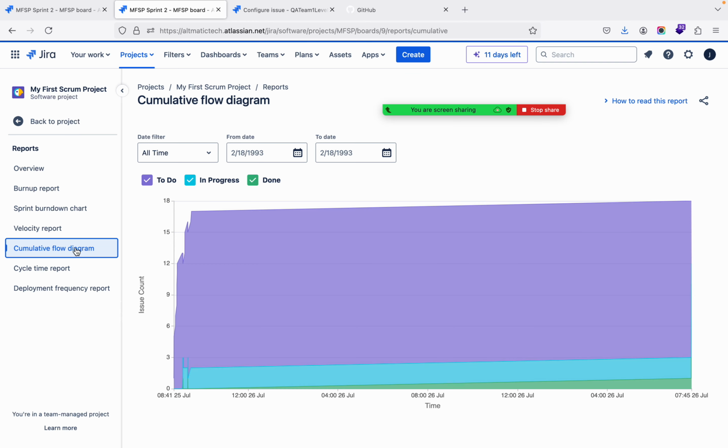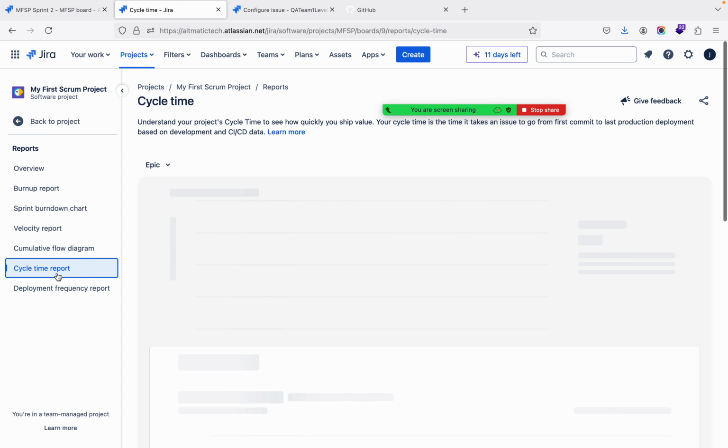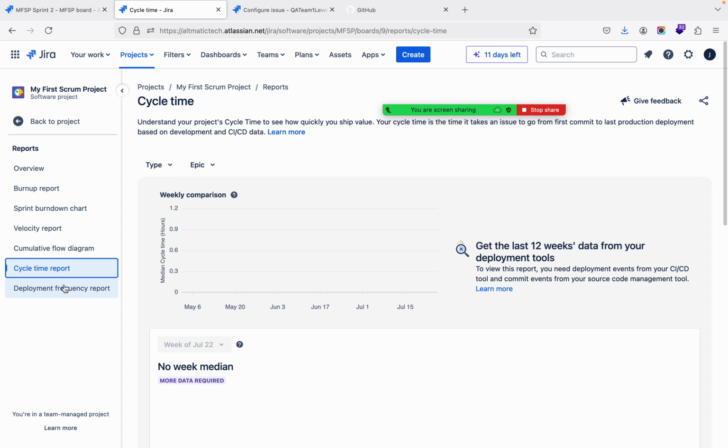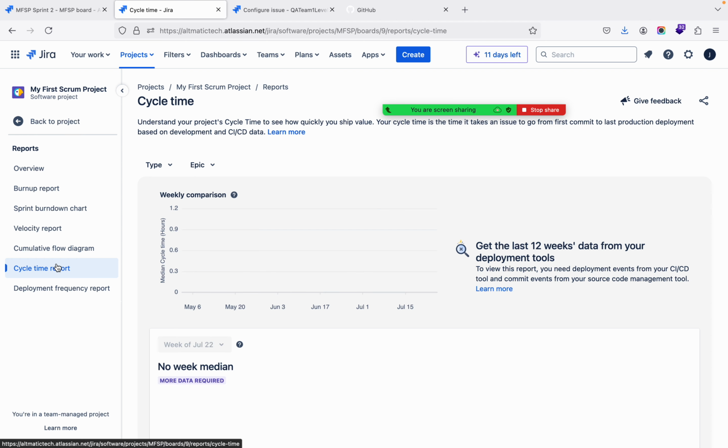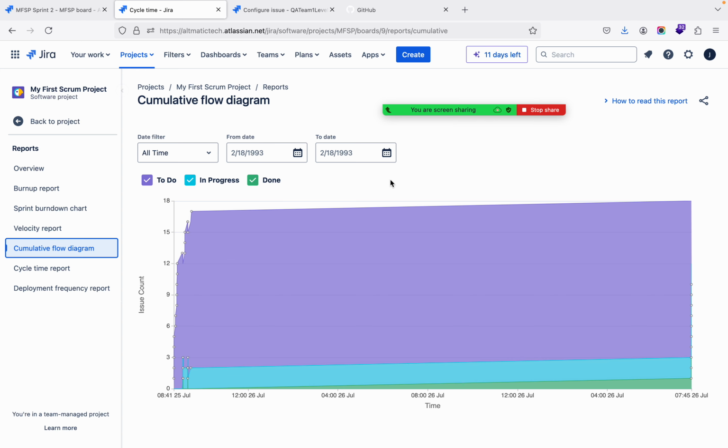Cumulative flow diagram: to do, then in progress, then done. Then cycle time. If you have more data, you can have these reports. So whenever you're looking for effective reports for your team or stakeholders, you can create and generate reports from here, right?